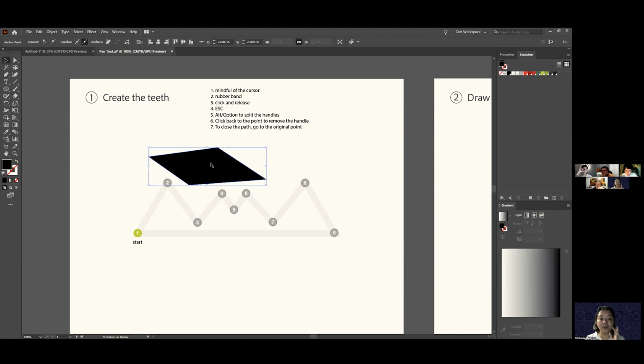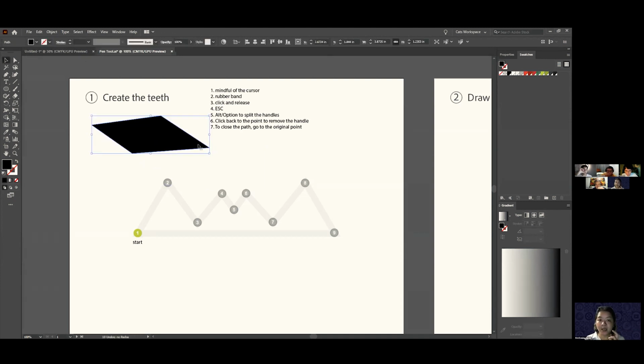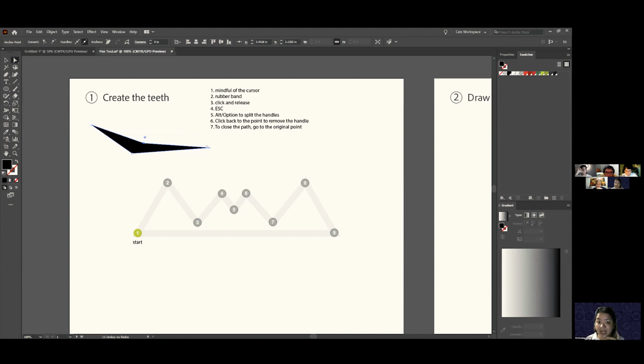Here in Illustrator, when you edit shapes, you're practically editing points, not the lines, not the path, but the points. To achieve a particular shape, it's the points. That is the purpose of the direct selection tool. It allows you to select a point and move it according to how you want the shape to look.